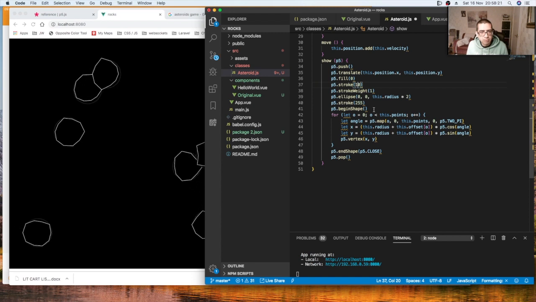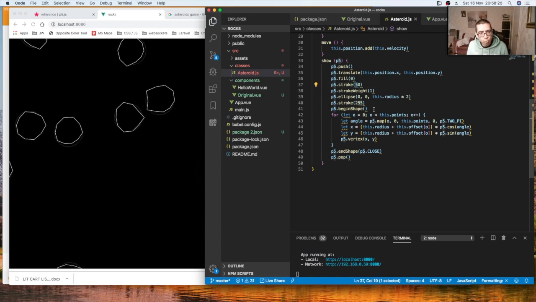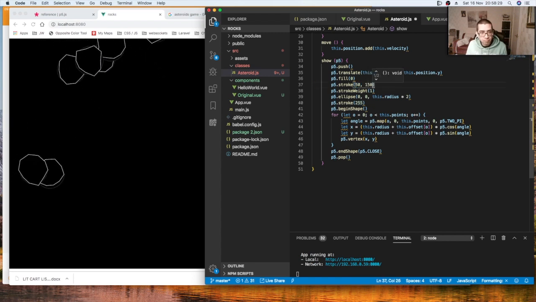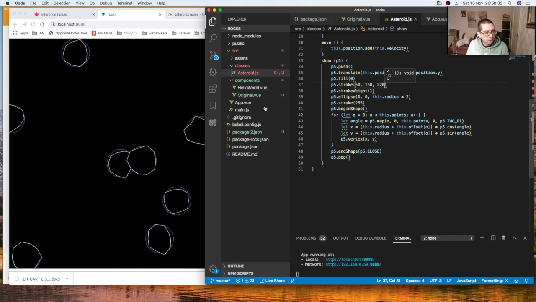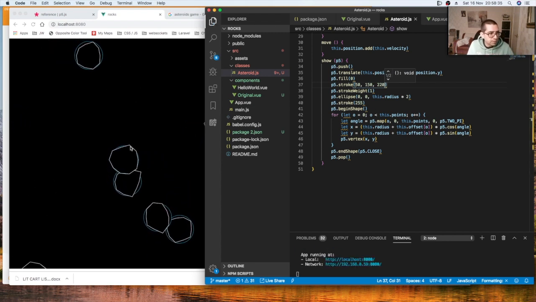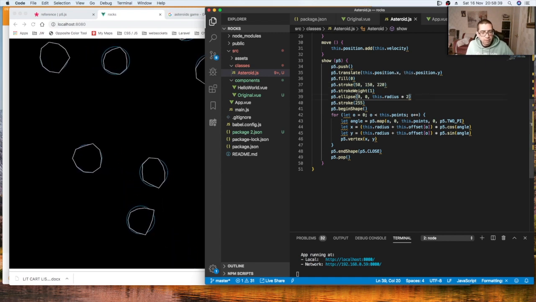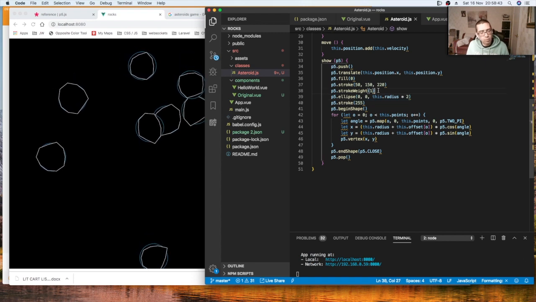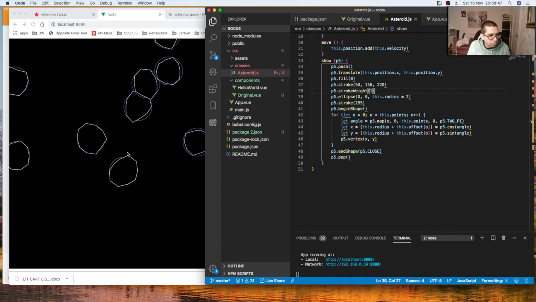Well, I'll tell you what, let's give it a colour actually. There we go. So we'll give it a blue. So we can see the faint circle there. No, we'll leave it behind for now. But you can see the circle.